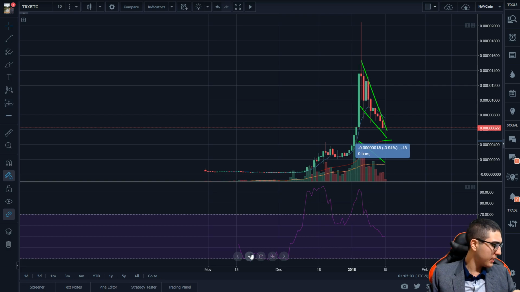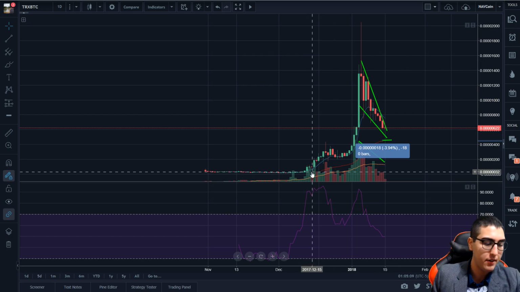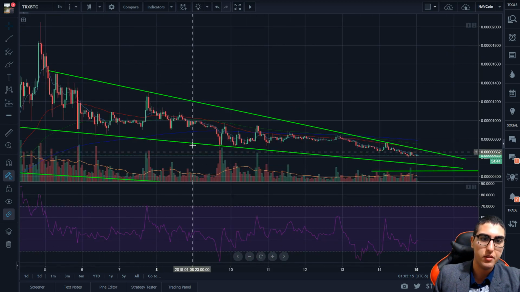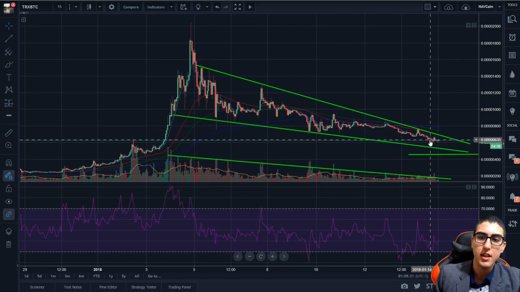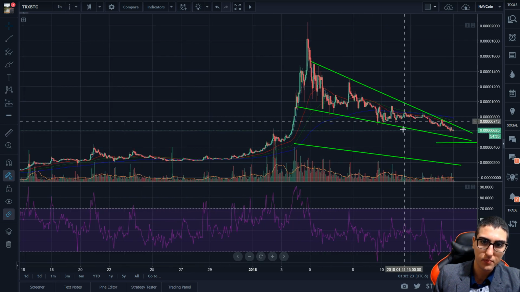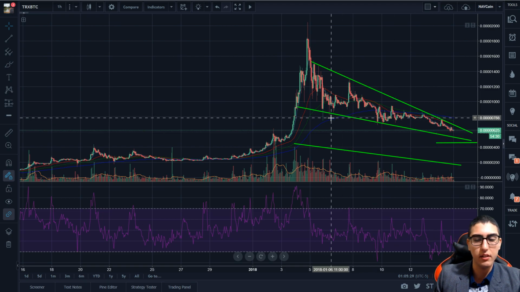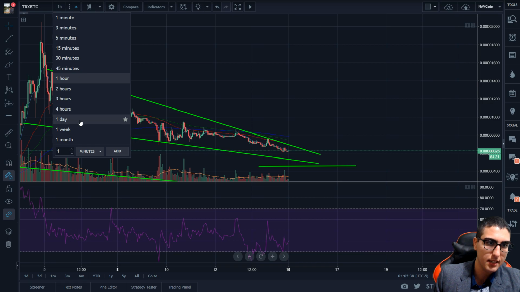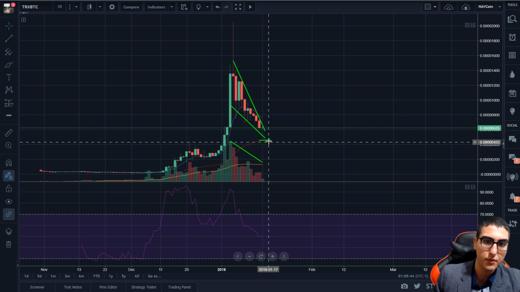What I mean by that is, not to bust your bubbles, guys, but if we can see some sort of pattern for Tron that indicates a reversal, right? Maybe we see this negative trend here break itself. That's one possibility. Maybe if we start seeing more of a curve starting to occur, maybe if we even see this price level lean to the right and become a little more horizontal, I think that would also be good for Tron, because if the price level can do that, it's going to give the 1 day 50-day moving average a little bit of time to start catching up to this price level to justify the price.